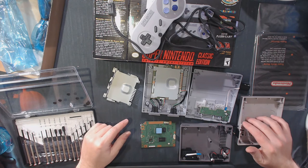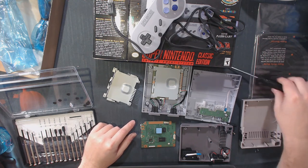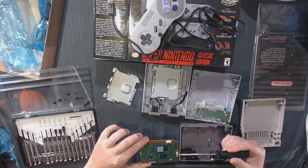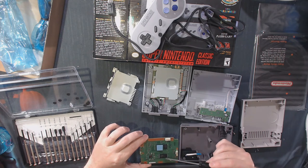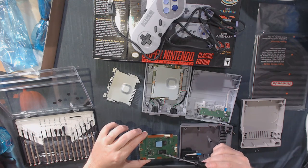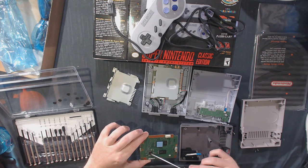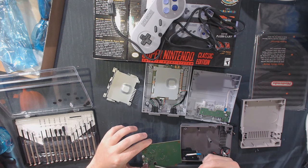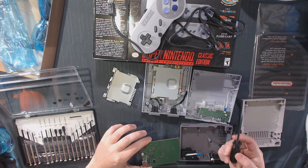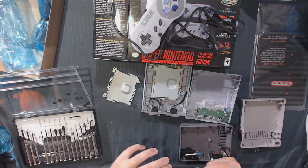They're obviously completely interchangeable, and it also explains how Nintendo will be very easily able to switch back to producing the NES Classic after the SNES Classic run is done. So what makes it tick? The design is surprisingly simple, not that much different than a Raspberry Pi. We have an R16 processor under the heat cover, 128 MB of RAM attached to that, and a 4 GB flash memory — the same type you'd find in a USB stick — where the OS and the ROMs reside. 4 GB is pretty generous; that's actually enough space to put the entire NES collection onto one system. There's also a power management chip, and on the back a chip that is probably the digital processor, encoding the signal into something that can go through HDMI for audio and video. Various resistors and caps throughout the board — very simple, very spartan.